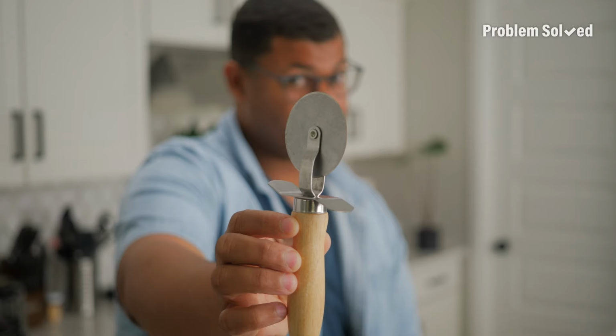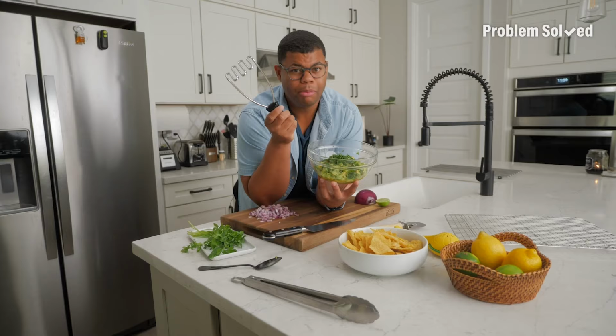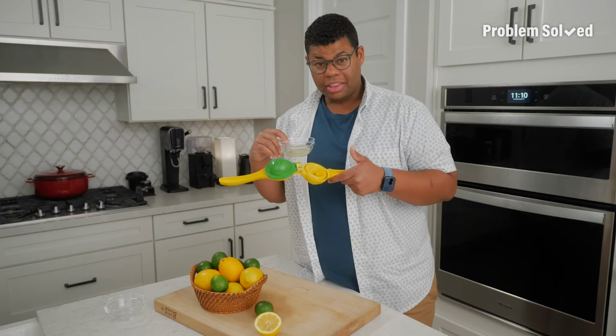Your slicer can be a great go-to for herbs. I'm working with cilantro, but this works great on parsley, basil, just about anything. Most of the time you're mashing guacamole with a fork, but if you're dealing with a big batch, reach for that potato masher.